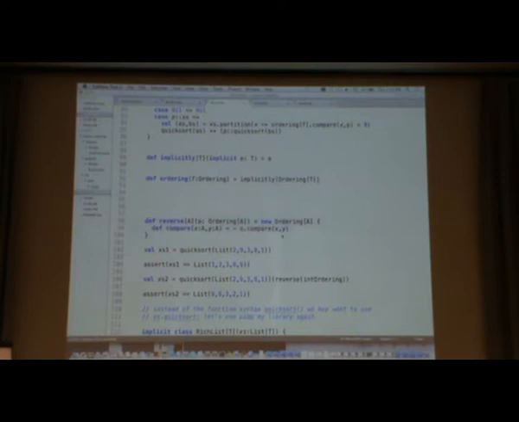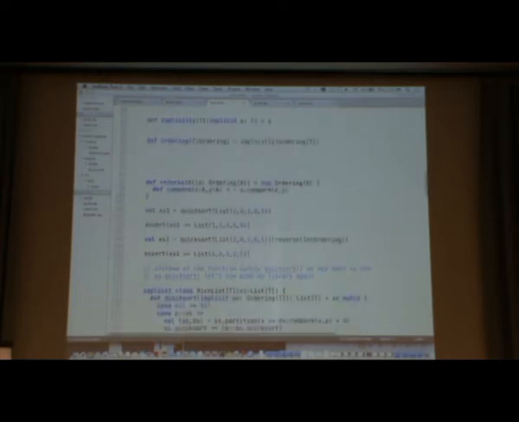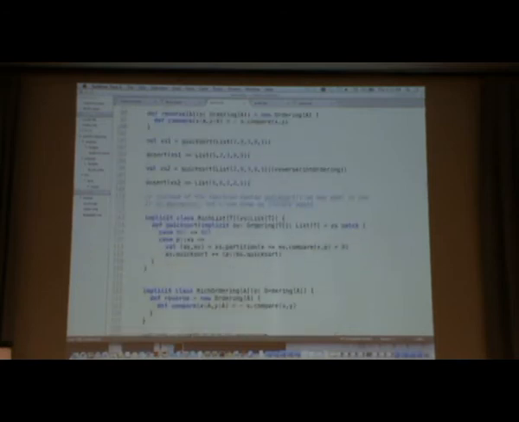So we just define this method reverse. It takes an ordering and returns a new ordering that just negates the result of the comparison. So this is, of course, no longer implicit because we would have an ambiguity conflict here. But we can pass the type class instances explicitly if we want to. So here we have just a sanity check for the ordering thing. This goes from smallest to largest. And now if I pass an explicit parameter with reverse of int ordering, then I get the largest to smallest ordering.